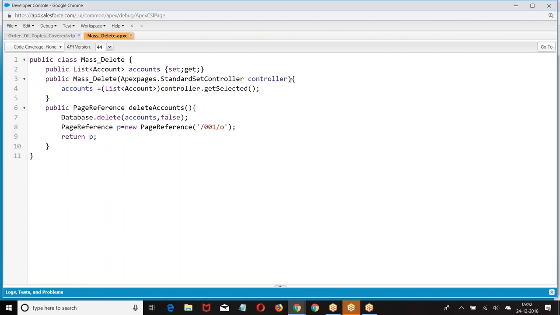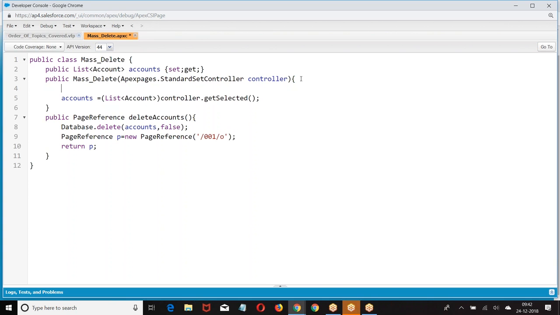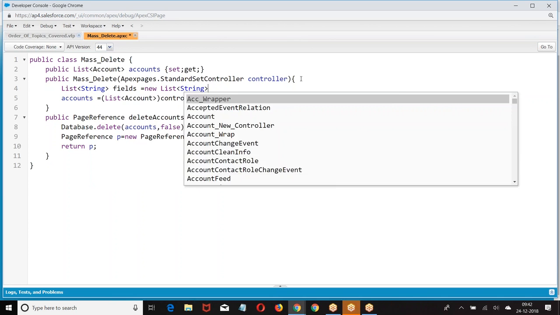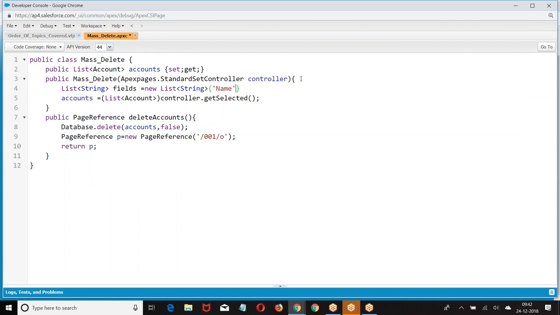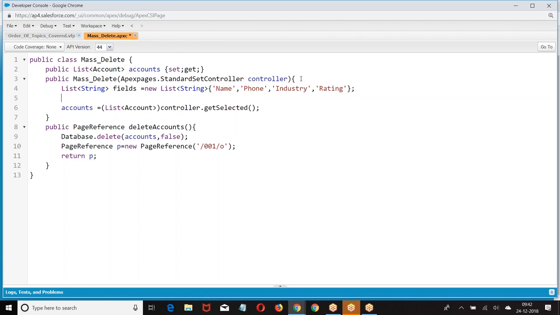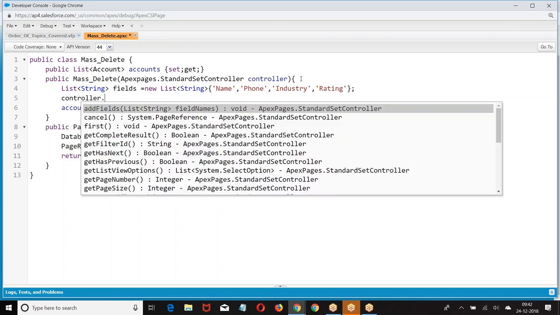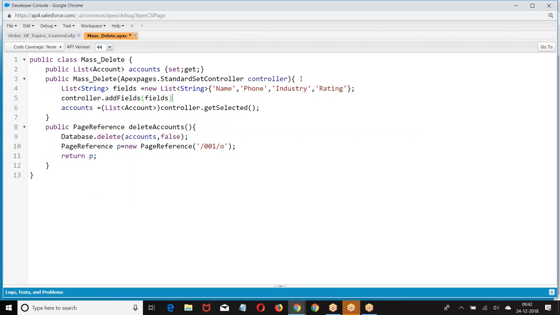Now here, when you are fetching the data, only the ID of the record will come. When you fetch the record, only what will come? The ID of the record will come. If you want any other fields to be fetched, then give string fields equal to controller dot add fields.